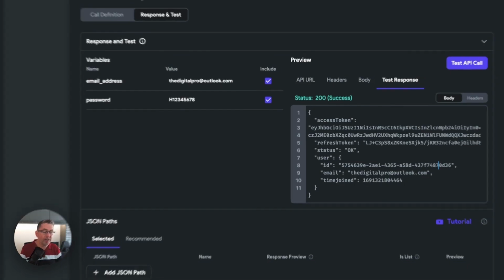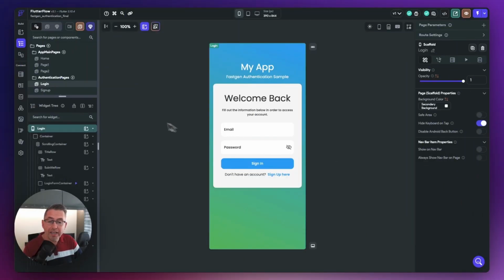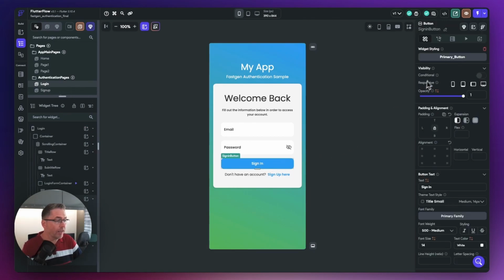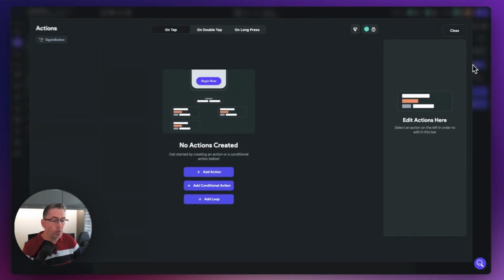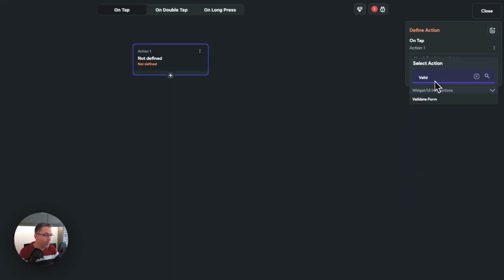Now let's try changing the UI now to make all of this happen. Okay, so back in the widget tree here and with inside the actual login page, let's now add the action into actually sign in. Okay, so just hit the sign in option here, choose the actions and click on open. And the first one that we're going to do is the form validation. Okay, so if you remember previously we had a validate form here, just choose the login form option. So that will not pass through this particular validation form unless the rules within inside the form actually are true. So let's hit the plus here.